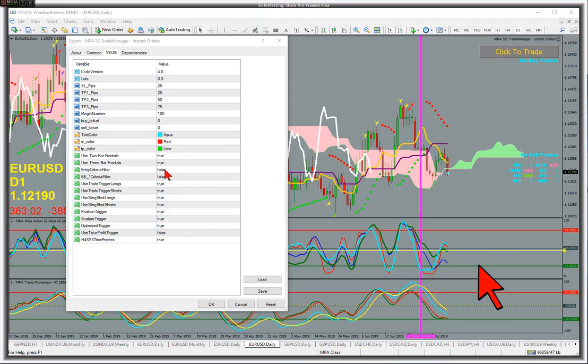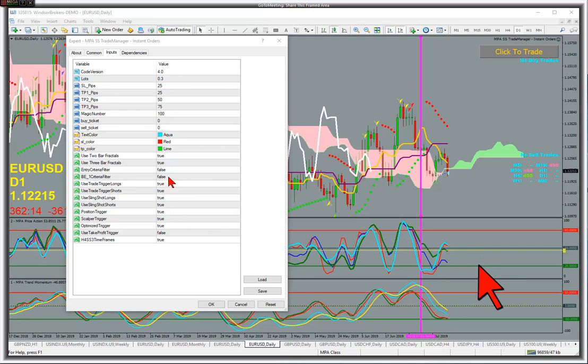Now, entry criteria filter. This is something we'll go over in more detail, but it's telling me if my indicators like the PAI and the trend momentum are facing down like this, see how it's hooked down and this is still down. If I set entry criteria filter to true, the system's going to know that on this weekly, daily time frame, my daily's headed lower. So if I click the button and say, I want to buy right now, the system's going to say, no, you can't. You can't buy unless the daily has a hook or a slingshot engaging, but you need to be oversold turning up to buy, or you need to be engaging up to buy. So this system is built in to tell you, no, you don't trade.